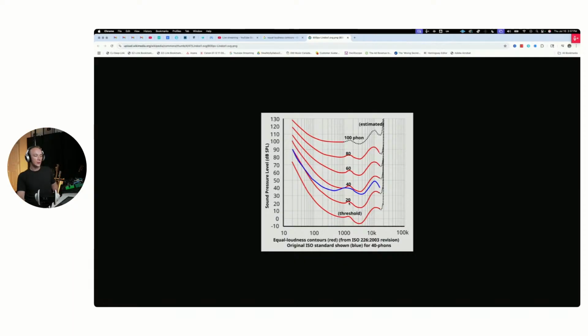But as we increase level, the line across frequencies becomes more and more even, right? So actually, if you're listening at a very high level, things will sound frequency-wise more balanced. So that's one thing to consider when mixing. It's probably advantageous to mix at a lower level so that you're not fooling yourself into thinking that the frequency balance is more balanced than it actually is.